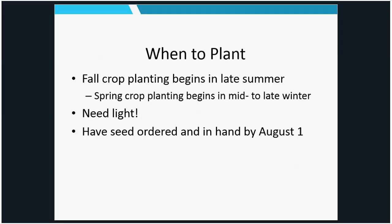The other thing to keep in mind for those growing in the fall months, you really do have to have your seed ordered and in hand by August 1. Even though you probably aren't going to be doing anything with it by then, it's just a good rule to follow because it just always happens. We're having fun in the summer, and maybe the garden is kind of overwhelming a little bit. We forget to order our seed. And then September rolls around, we don't have any seed for our fall garden. So make it a rule to have any fall or early spring crop seed in hand by August 1st.